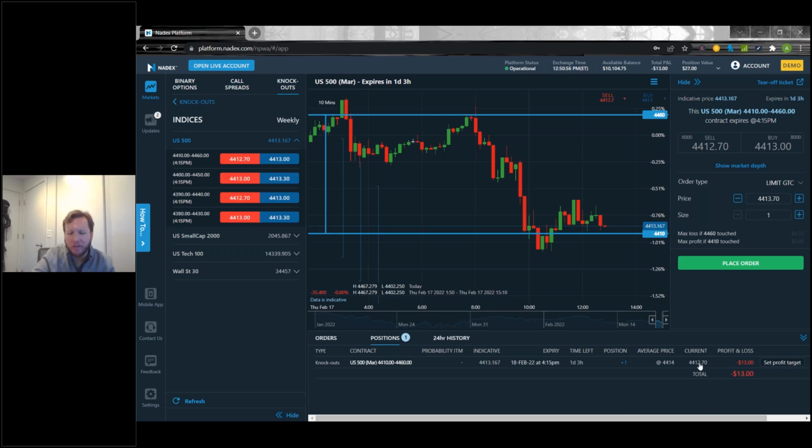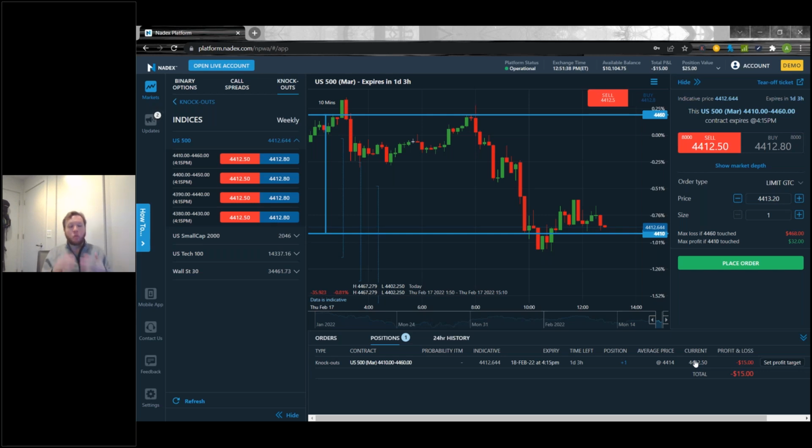The market currently is trading at 44.13. Now this is 44.13.50. It's going to move up and down because that's what the market is currently trading at. One important thing to remember with both the knockouts and all contracts on Nadex, the current you see displayed in this field right here is always going to be the opposite of the side you got in on, right? So if I get on the buy side, the current market price displayed is always going to be the sell side market. So you can actually see as this moves up, my current's moving up and down. If I were to get in for a sell side market and have a short position on this, the current market price is going to be displayed as the buy side price, right?